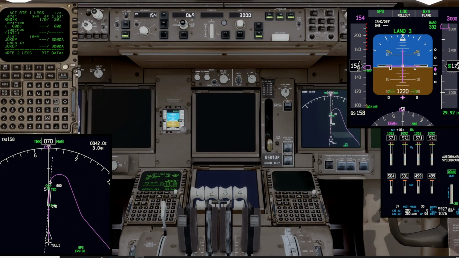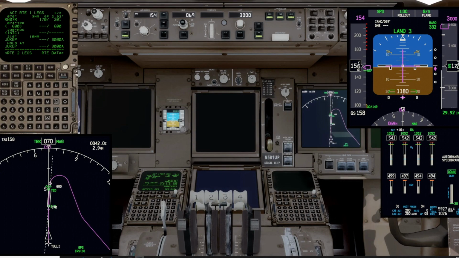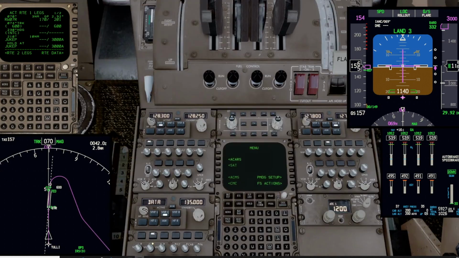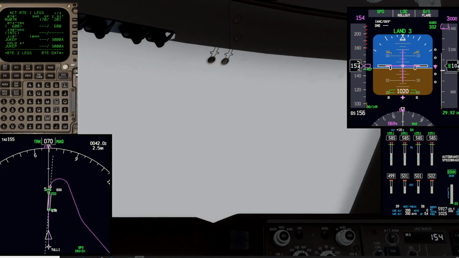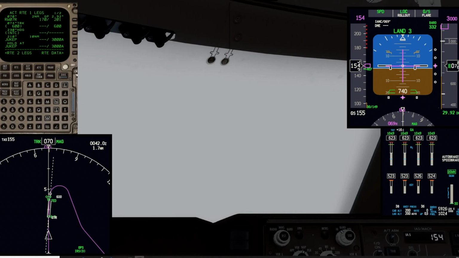We have to be stabilized in IMC conditions at 1,000 feet. And you can see we are in IMC conditions. So at 1,000 feet, which is coming up, we should be on speed, on profile, fully configured. Descent rate is good. So everything's stable at 1,000, so we can continue the approach. Visibility prior to the final approach fix would have to be above 1,800 to continue. Below it can vary, it can change. And in this case it has.